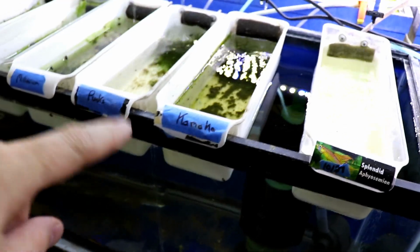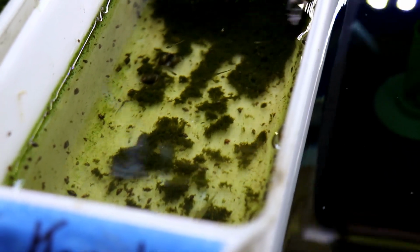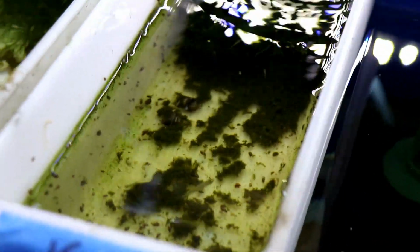And so right here, you'll see the section that has kamakas in it. If you guys can actually look in there, you can probably see there's a bunch of fry that are all swimming around there as it is right now. And so this makes it a lot easier to be able to feed them.